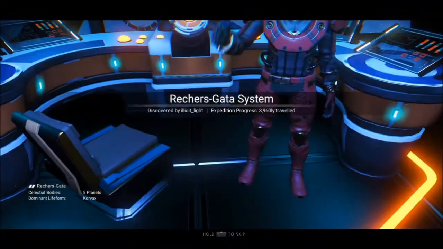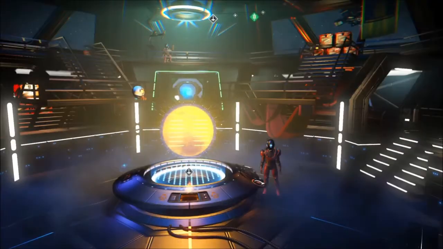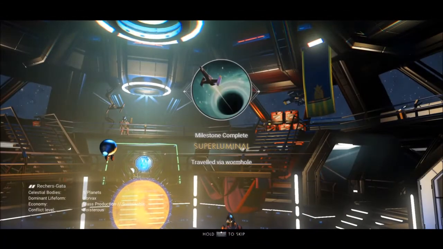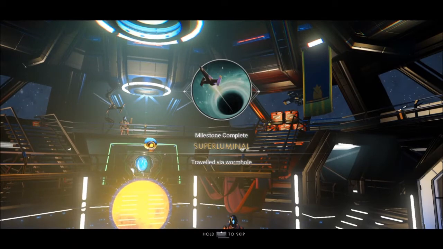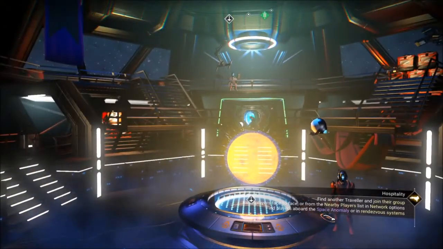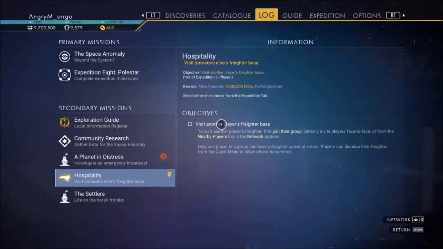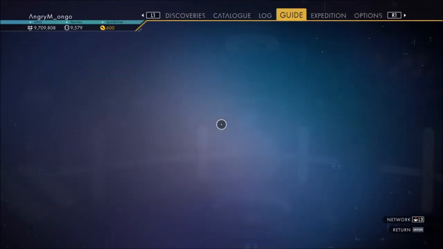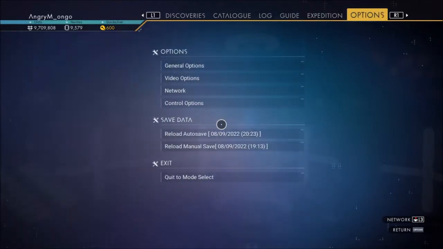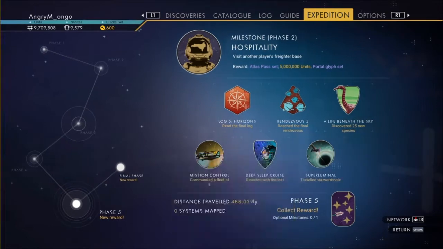Oh my god, why am I in the air? Okay, there we go. Hey, we did it. We made it. Is that it? What are we gonna do? Superluminal! Milestone complete. Yeah. Alright. Expedition says we completed that. We can collect the reward.